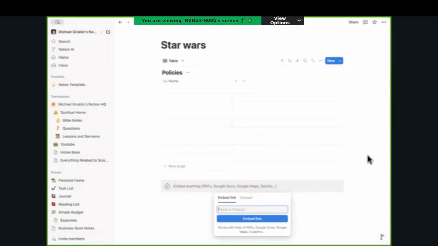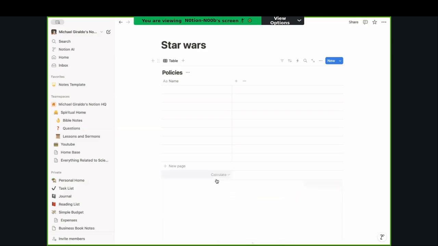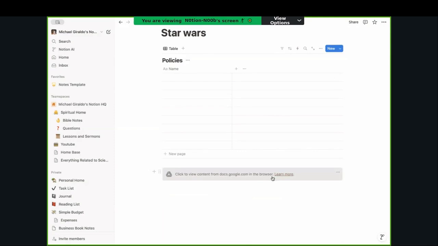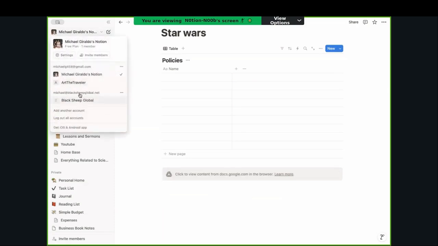Spreadsheet, give me one spreadsheet. Yeah, sure, this one. I have no idea what this says, but yeah. So I'm going to embed the spreadsheet link. And I can actually store this information on my page. I don't think I have access to it, and that's why. I don't have access to the spreadsheet. So let me change the permissions.